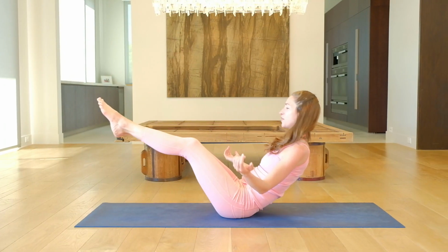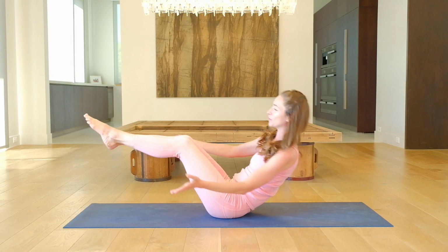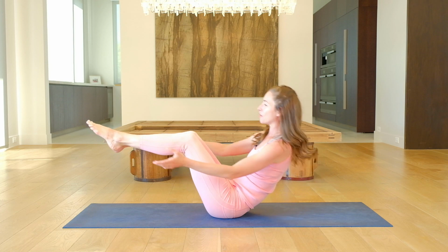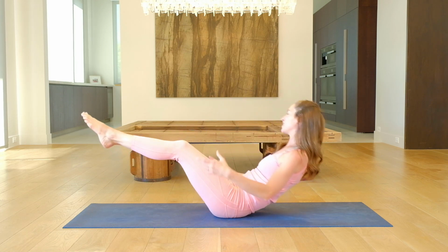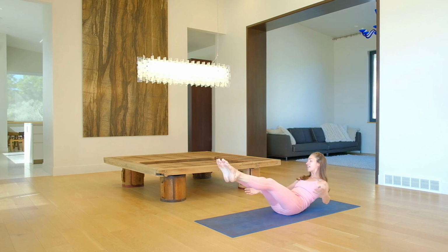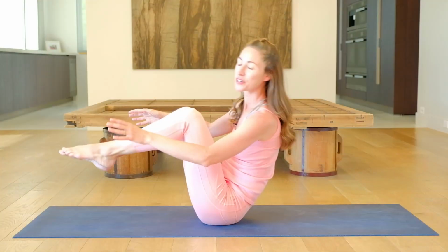Just a few times here, lowering down. And roll on up. And easing down. All the way up. And easing down. And all the way up. And easing down. And up and over toward your right side here.